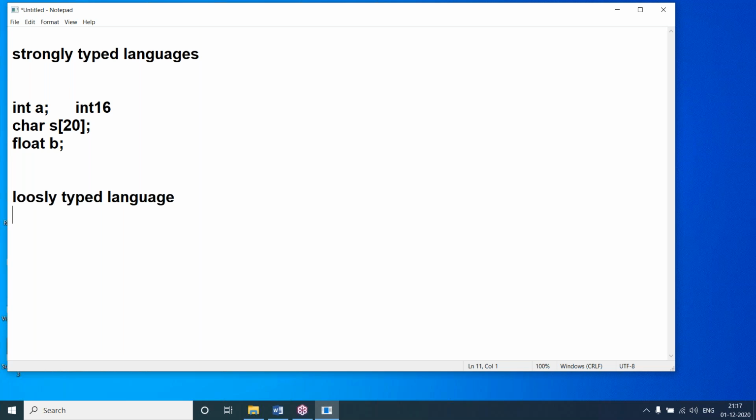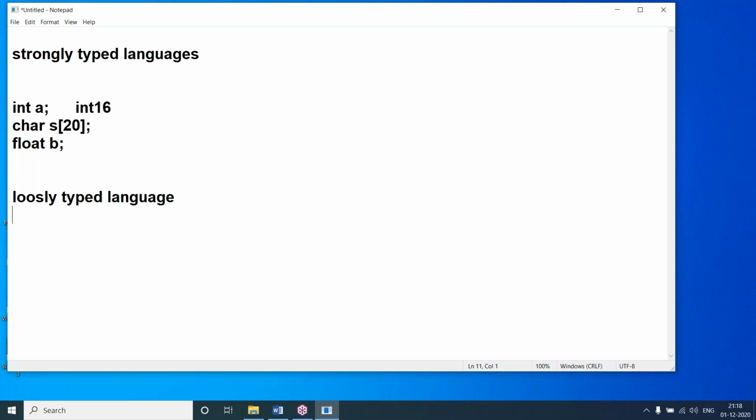And Python data types we call dynamic data types. Dynamic data types means when the program is running, or when the program is being executed, data types are assigned to the variables. So in Python, the programmer need not focus on memory management, like what data type to use, how many bytes it will take, what value we should store, what is the limit or range of that data type. All these we need not focus on.